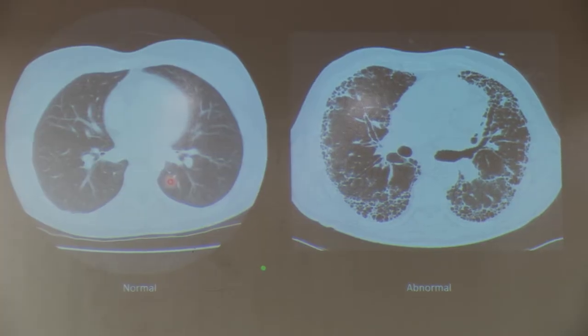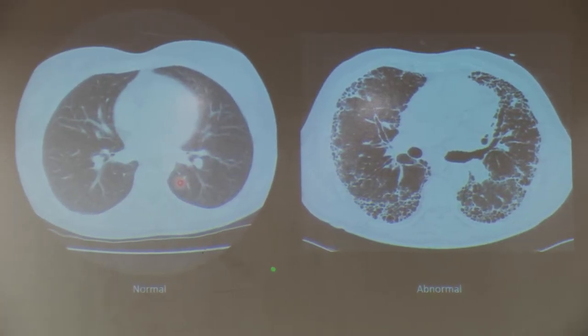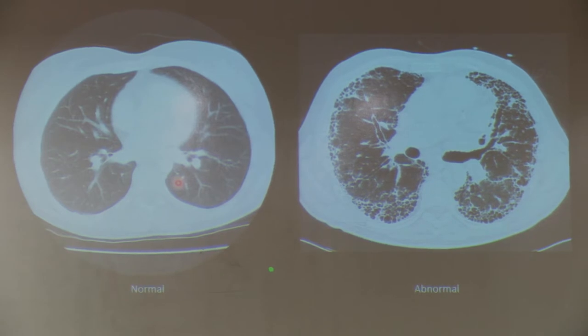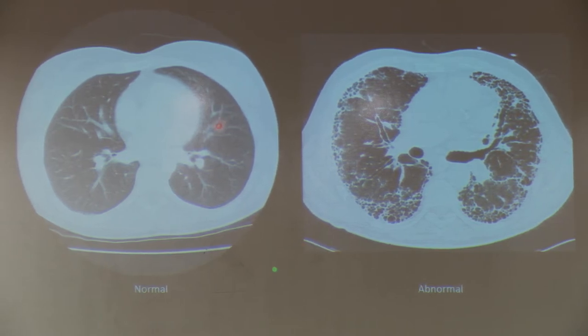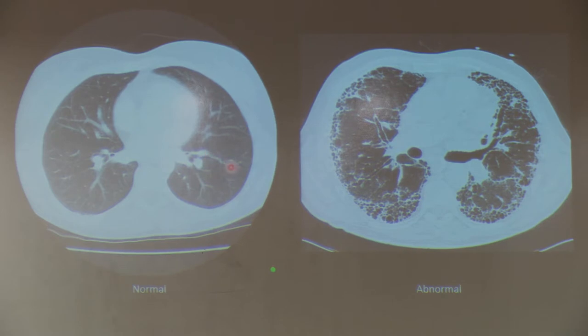So this is a CAT scan. A CAT scan is like an X-ray, but like I said, more resolution. You can also slice up the body in different ways on CAT scans and take a picture. This is like a slice through the chest, like you would slice a salami. Where I have the pointer here, this is a normal CAT scan. Again, in the middle is the heart. The black areas are the lungs. Anything that's black means there's air. And then these little dots and white lines here, those are blood vessels.